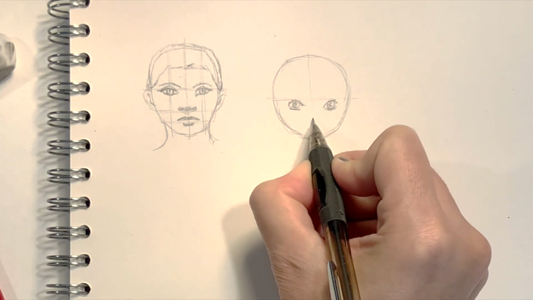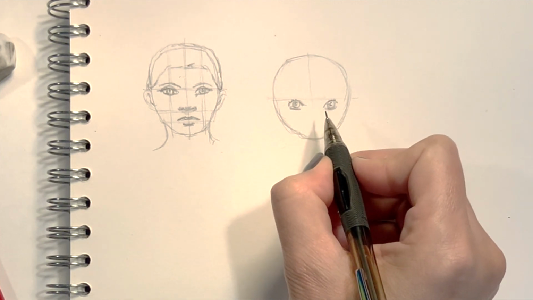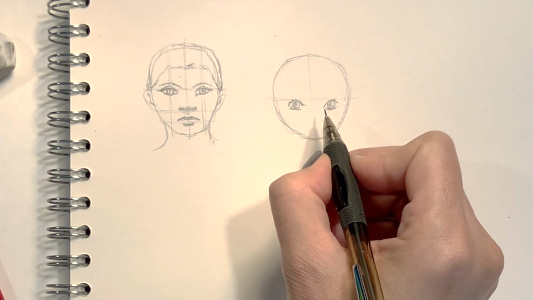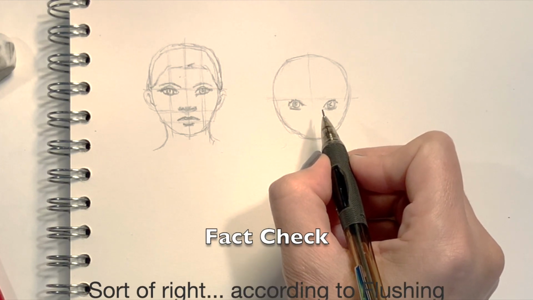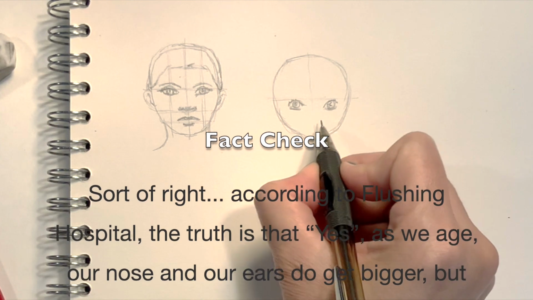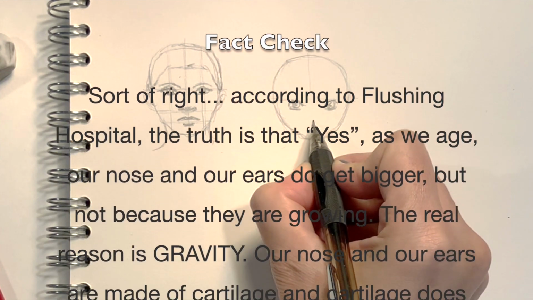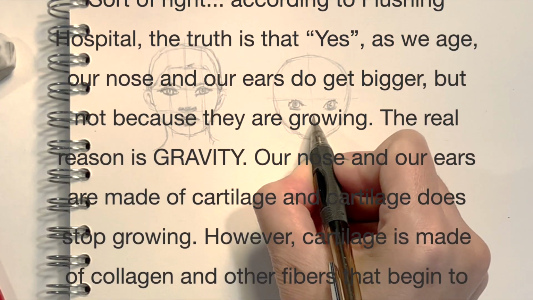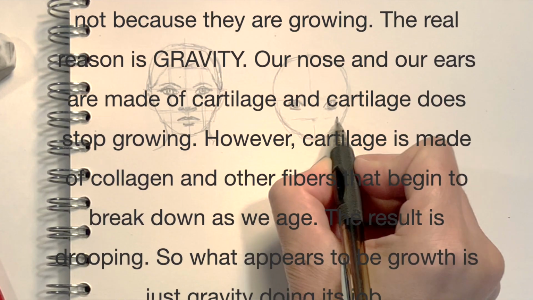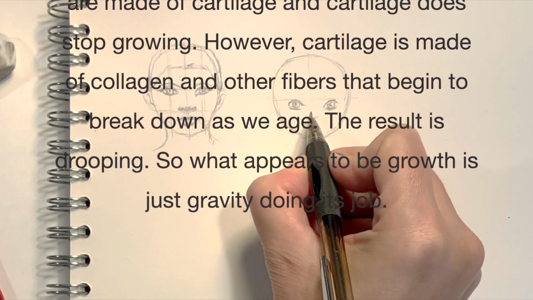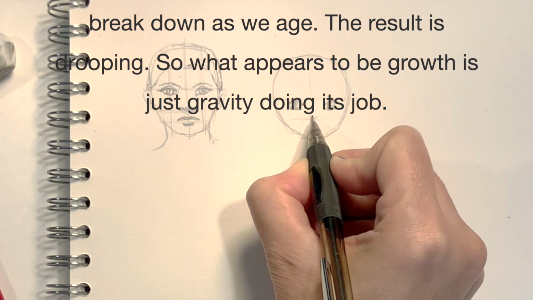The nose is teeny tiny. Our nose and our ears keep growing throughout our lifetime. So that's why eventually ears may even get hair coming out of them, which is a wonderful idea. So the nose starts out pretty darn small. Again, here's the halfway point, itty bitty. Little button nose.